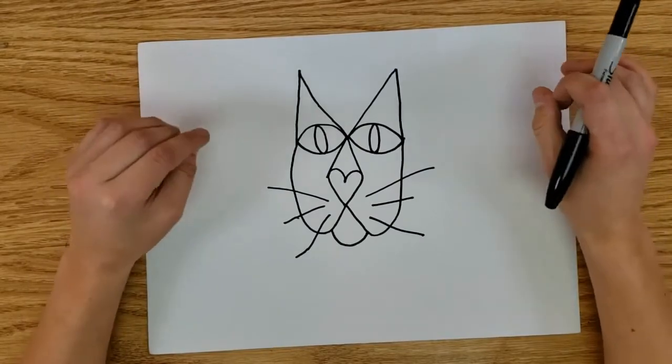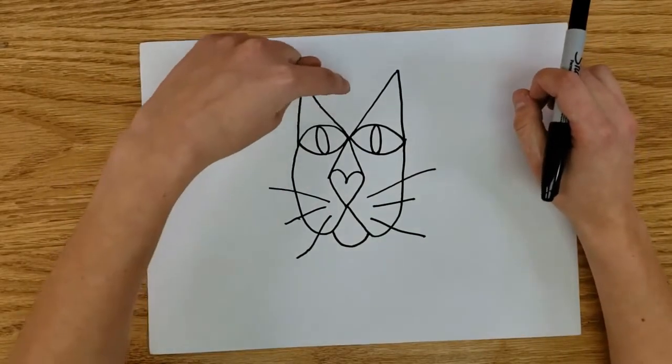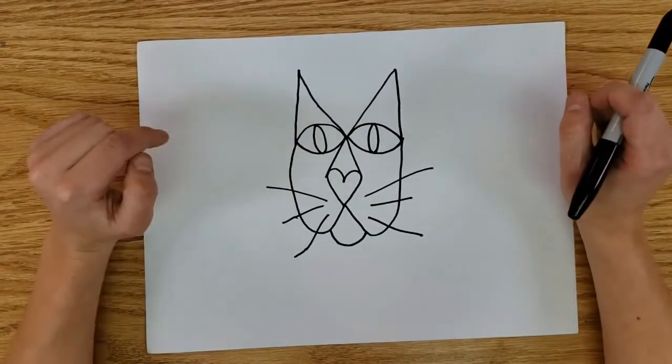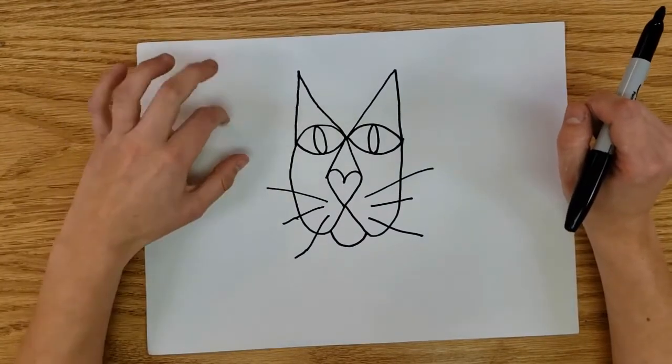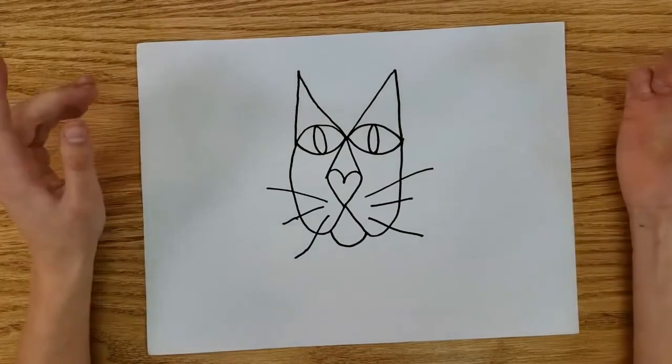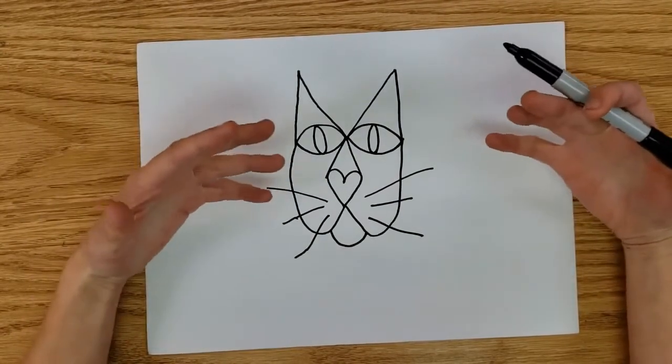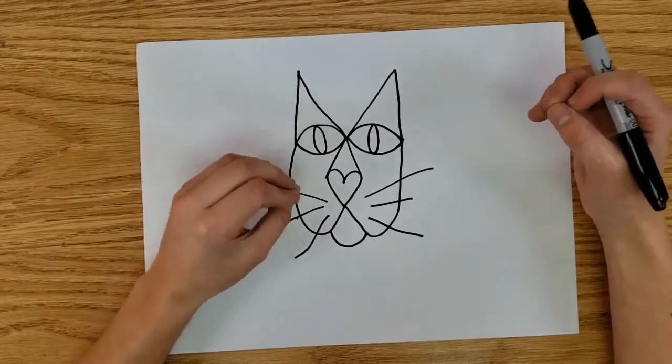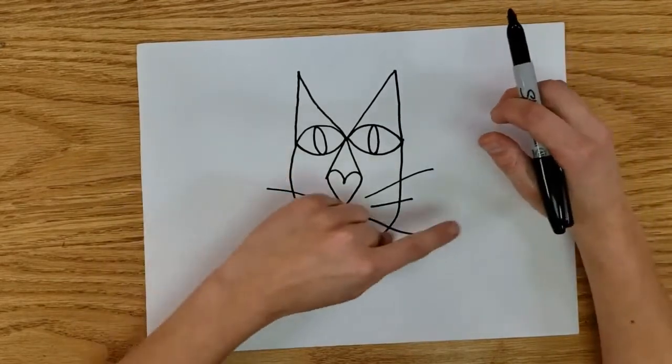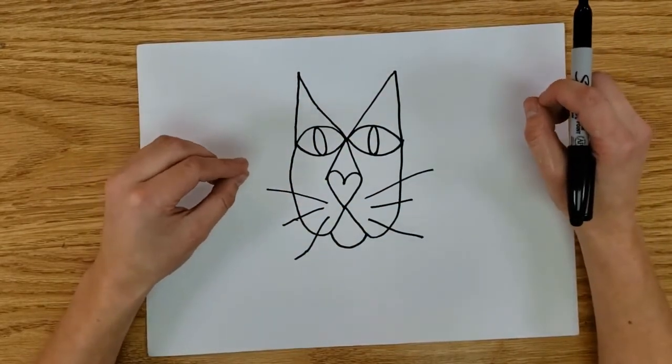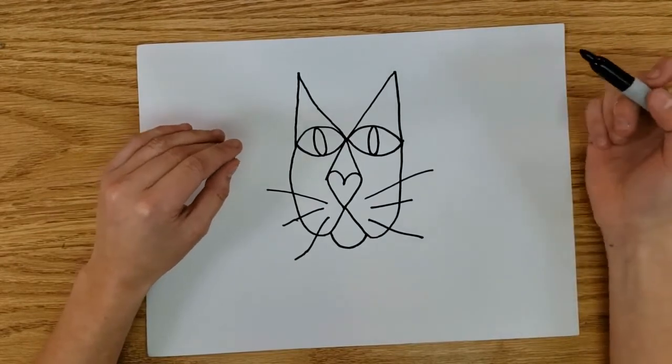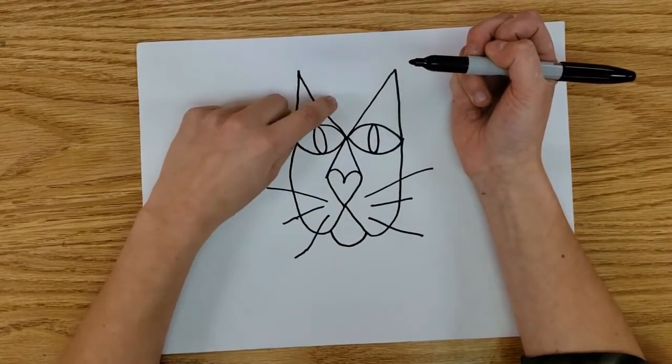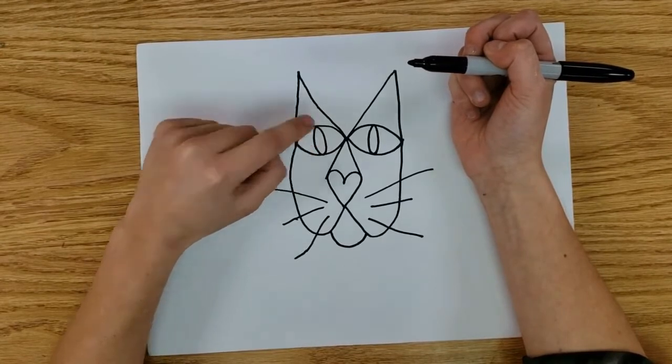Now we notice in Paul Klee's drawing that in the middle of the cat's ears he put what the cat was probably thinking about. Do you remember what that was? It was a bird. In your drawing, we can change it up and we can learn and kind of mimic what Paul Klee did. I want you to think about something. You could do a bird too, birds are pretty cool. What are other things cats might think about to eat? I know, I'm going to put a fish because I'm going to put it in the top of its head, just like Paul Klee did, to show that my cat is thinking about getting a yummy fish.